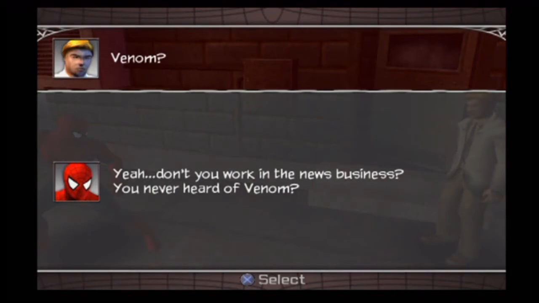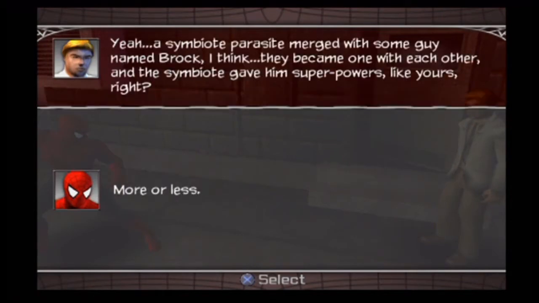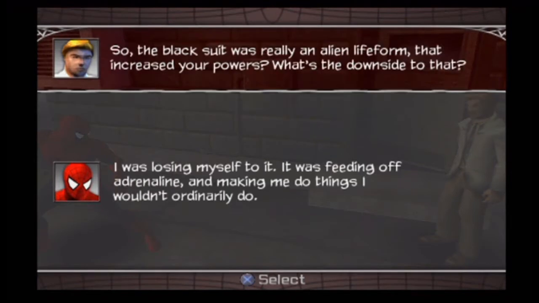Venom? Yeah. Do you work in the news business? You never heard of Venom? Yeah, a symbiote parasite merged with some guy named Brock, I think. They became one with each other, and the symbiote gave him superpowers like yours, right? More or less. So, the black suit was really an alien life form that increased your powers? What's the downside to that?